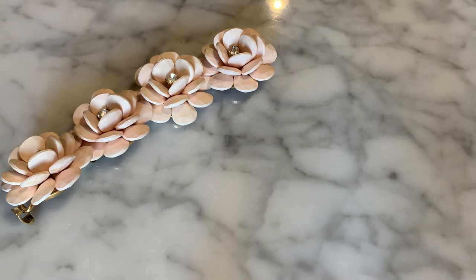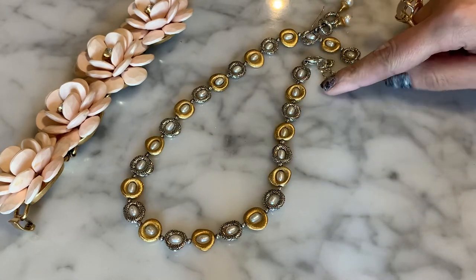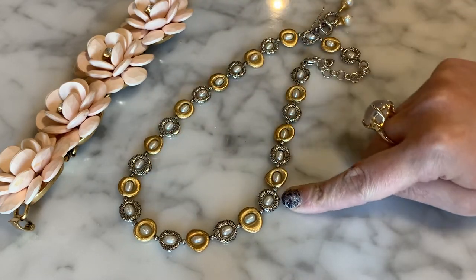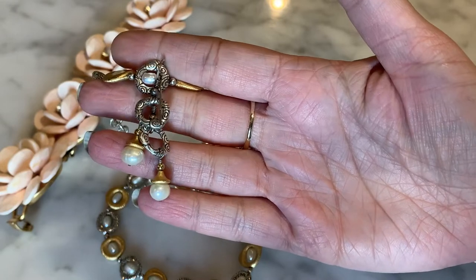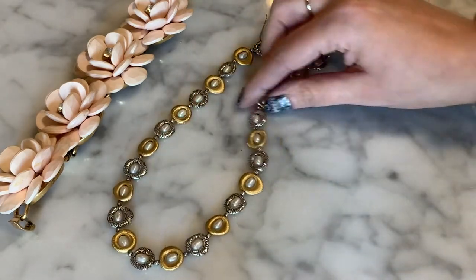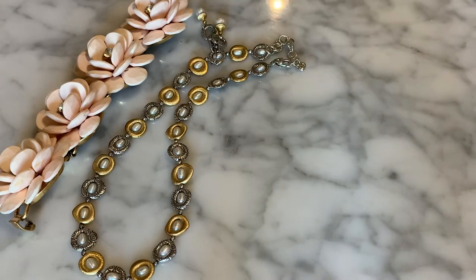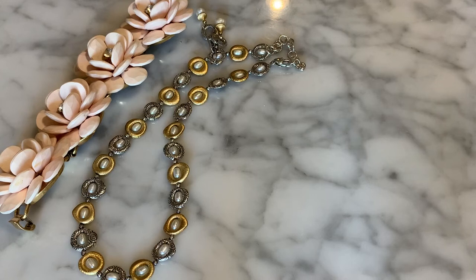Next I have a two-tone Brighton piece of jewelry — a really nice looking necklace in very good condition. It's got pearl detail in the middle of each station, a brushed gold look, and a typical Brighton swirl pattern. They also attached the matching earrings, so this is kind of like two pieces of Brighton jewelry. We have the signature Brighton heart with the lobster claw clasp — also in a heart shape, very indicative of Brighton style.